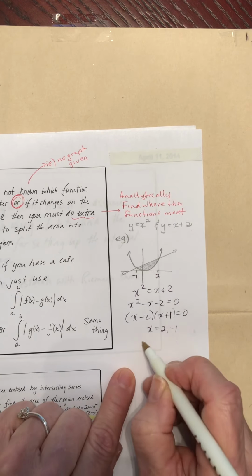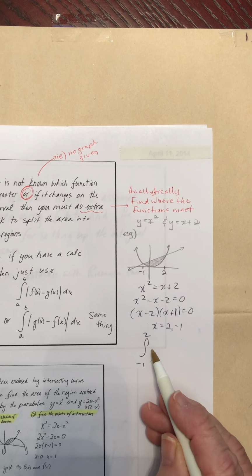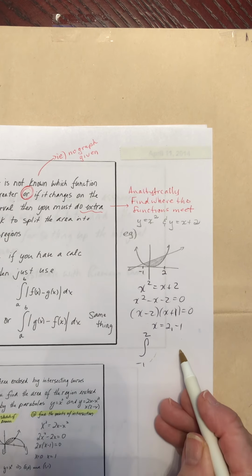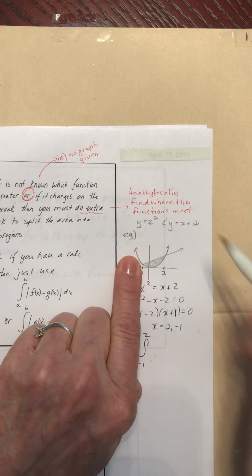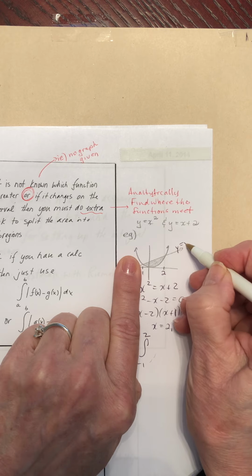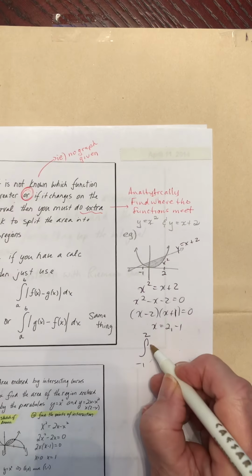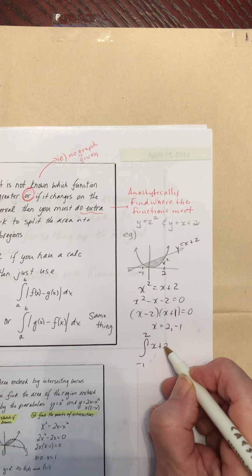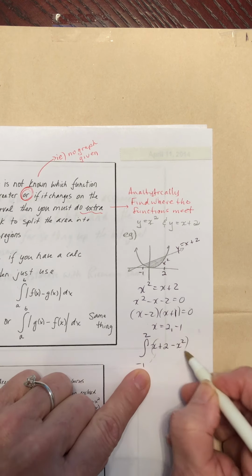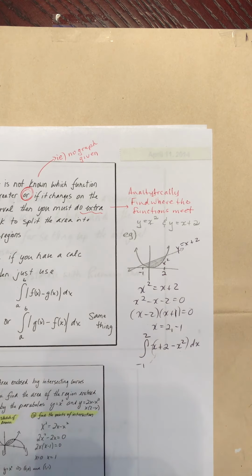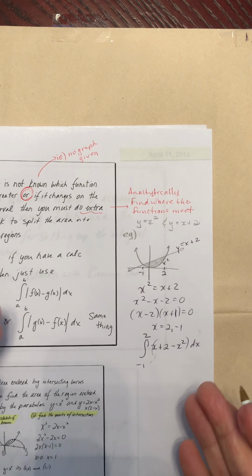So that immediately takes you to here. But now what's your question? Who's the high? Who's the low? I can see in this region, the higher graph was the line. The higher graph was y equals x plus 2. The lower was x squared. So it would make sense for me to put it in that order. There's that function minus the other entire function, and then dx, okay? And then I could solve this by hand and I would have my answer.